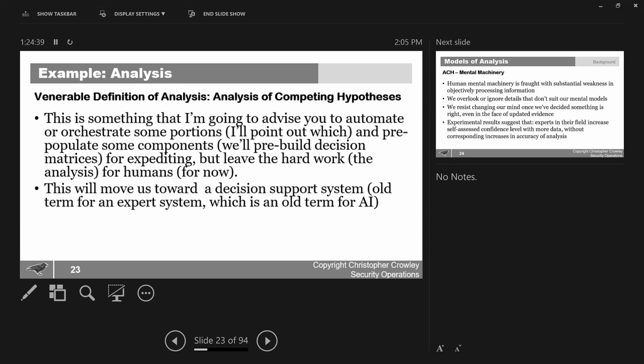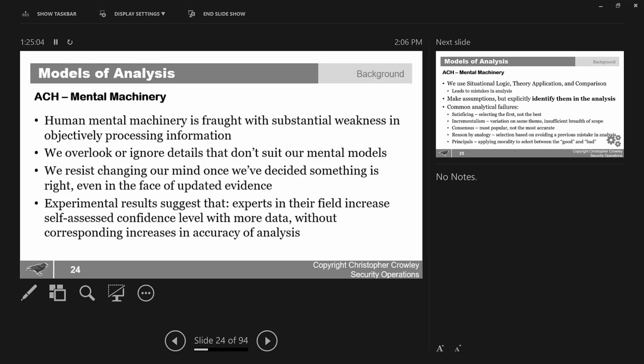And what I mean by analysis is actually best defined by a guy by the name of Richard J. Heuer. Okay, Richard J. Heuer talks about analysis because he is, or was, he's retired, an analyst for the U.S. Central Intelligence Agency. Okay? And so he talks about the processes and the methodologies that they use in order to perform analysis.